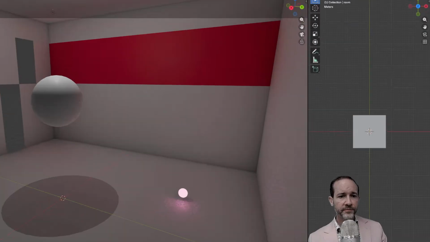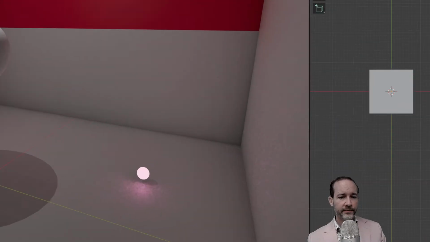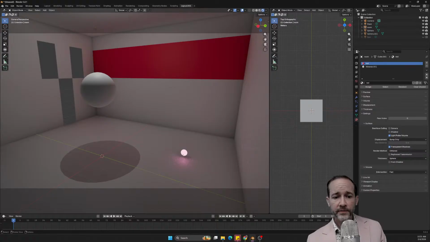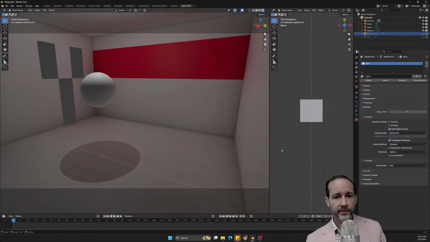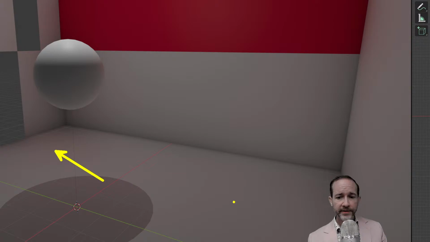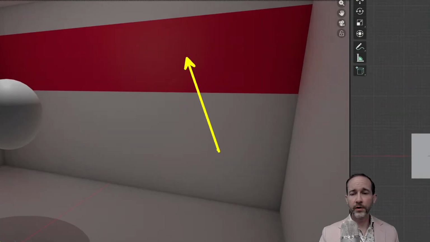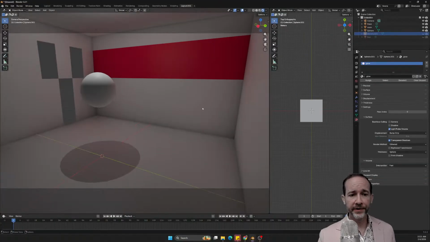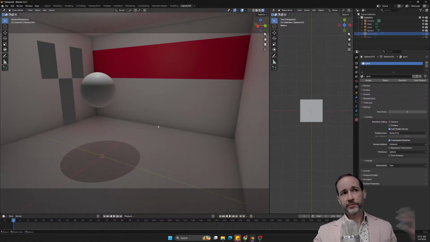Right, and so just making this red, let's turn off this pink sphere. There we go. Now I have red light here, red light here. This is a result of this wall being partially red, right? Again, no emission happening at all now. Just the fact that we've colored this changes the fidelity of what's happening here, right? So global illumination, good. For right now, just check the box and enjoy it.